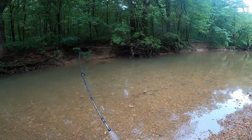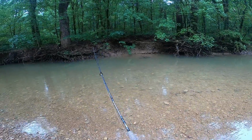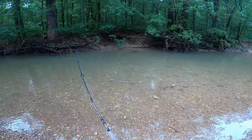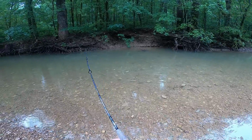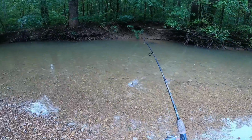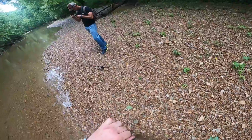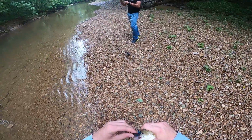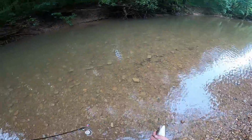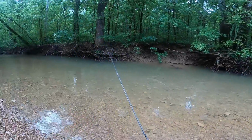Nice little pounder. God, he ain't big, but jeez. I was trying to let him wear himself out just a little bit. Not a bad one. That's what I like. He's wore out enough I can hold him and do that with him. Take his butt back off in the water.